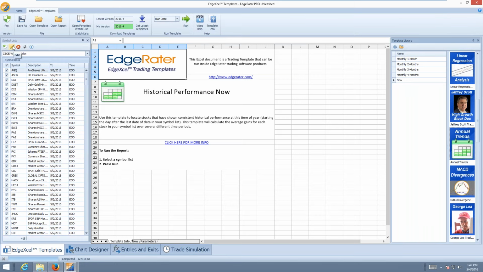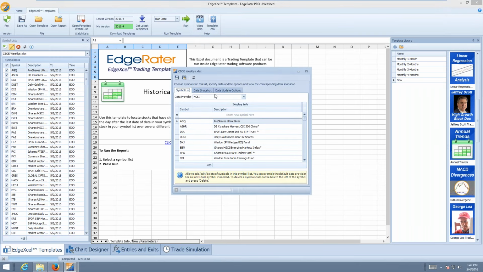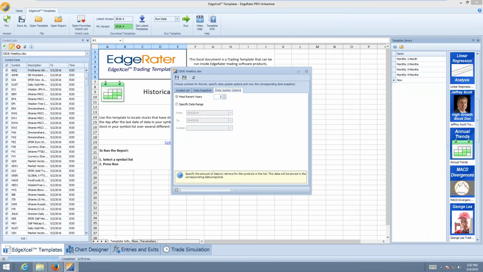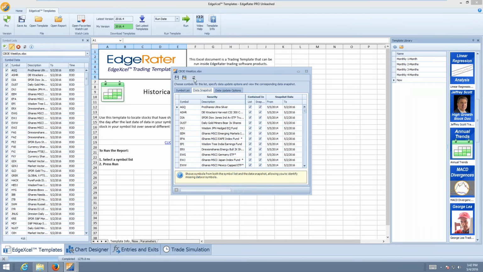So this is a good thing to know, remember I said about the edit button on a symbol list? That's a way you can see what the data provider with the list is, but also gives you an option of saying how much data you want to fetch for a particular list. Okay, I want to fetch 10 years worth of data, not 2 years, whenever I do my end of day update. So right now you can see I've only got data from 2014 to 2016, not that great.